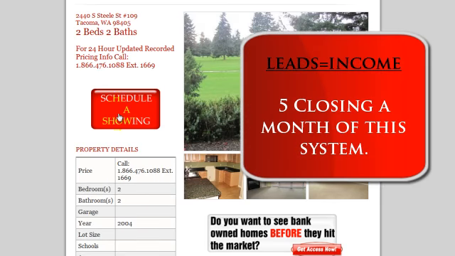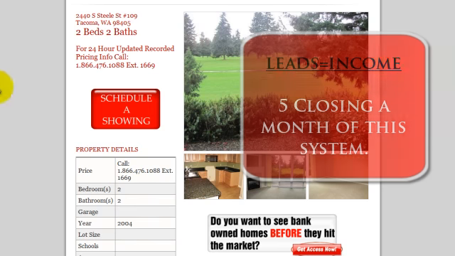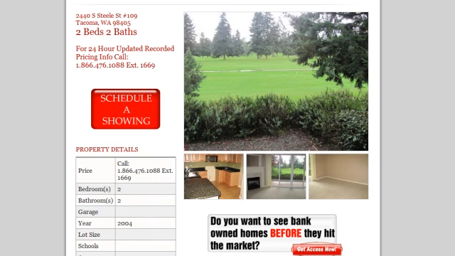In the next portals, we're going to show you how to do all this. So don't worry. We're going to show you how to create the squeeze pages, where to do it. It doesn't cost a bunch of money. You don't have to be a rocket scientist, like some computer genius guru to do this. We're going to show you step by step how to take care of all of this stuff.